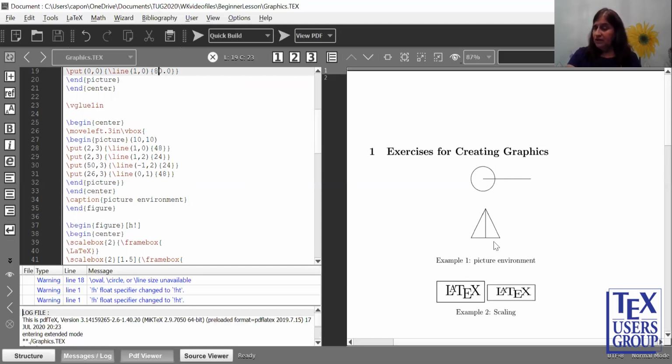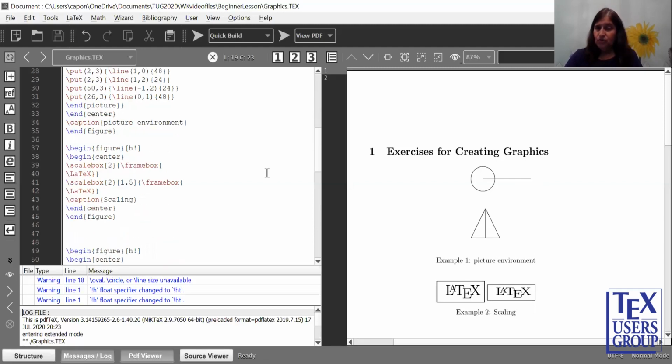So if you do all of these here with the angles, then you will get it. Now this last one is the line down the center with 0, 1, which is a vertical line, where 1, 0 is a horizontal line, and these are my angle lines. And so there you have that picture. So you can just change the angles of your lines and the size of your lines.